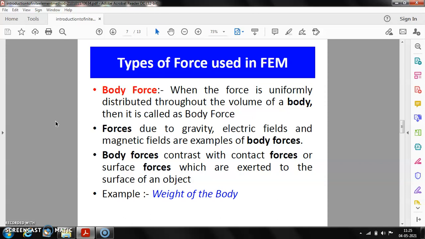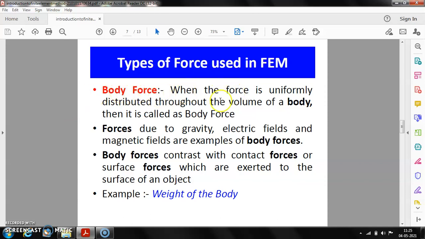And the external forces are those forces which are acting external to the body, okay. Simply, the name itself indicates external force is the one which is acting external to the body. So we will discuss the types of the external forces one by one. So here is the first one, the body force.